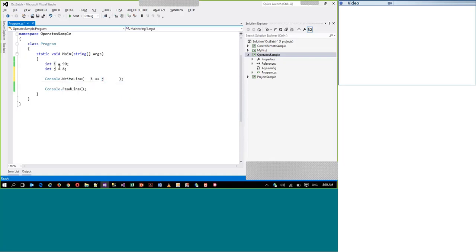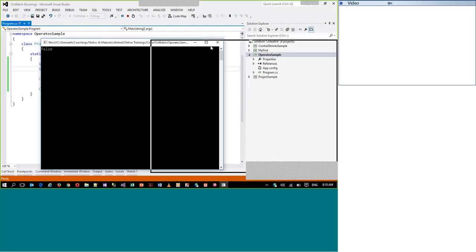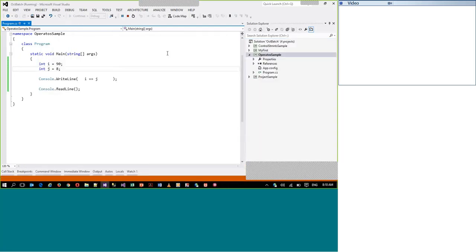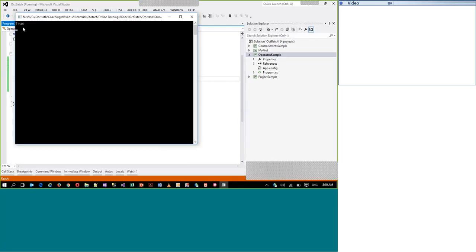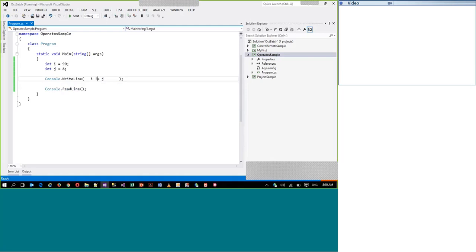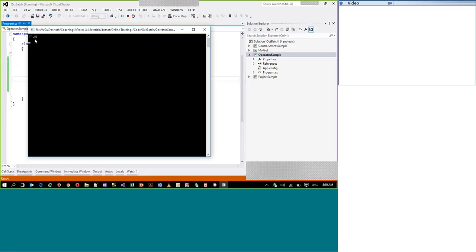So I is equal to j is false. When I run my program, you will see the result as false. Similarly, when I say not equal to and run the program, you will be able to see true, because I not equal to j means these two are not the same. Similarly, for example, I'm taking I greater than, and when I run it, it will give you true.